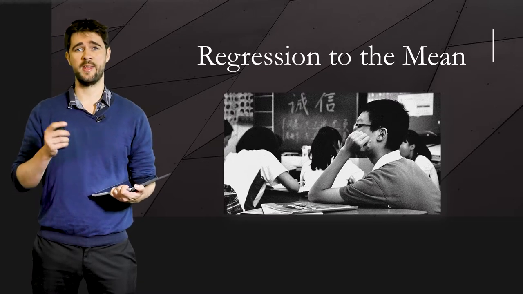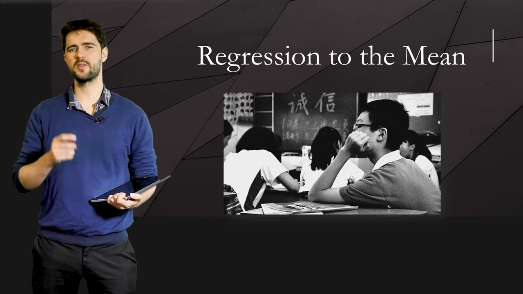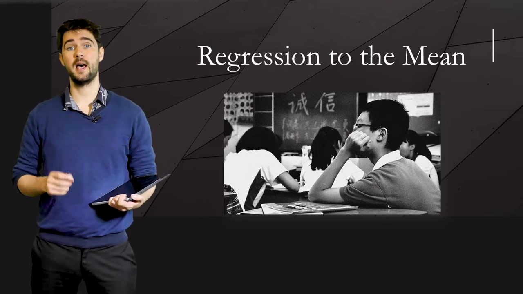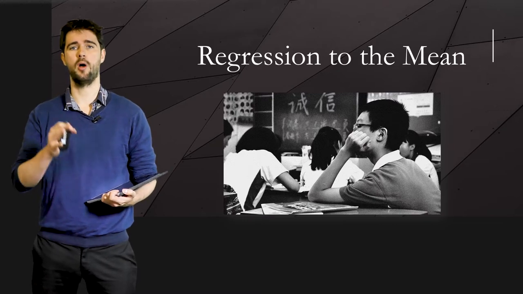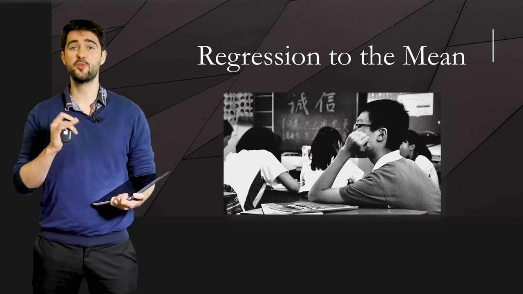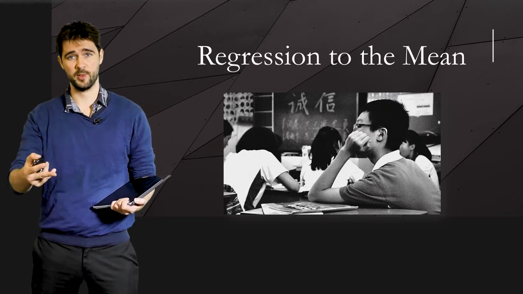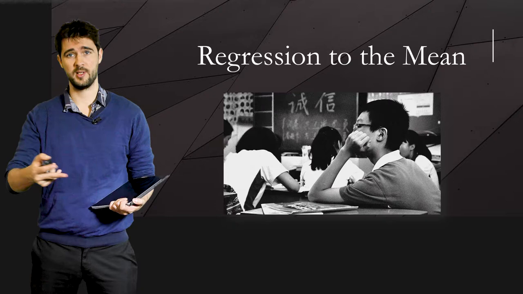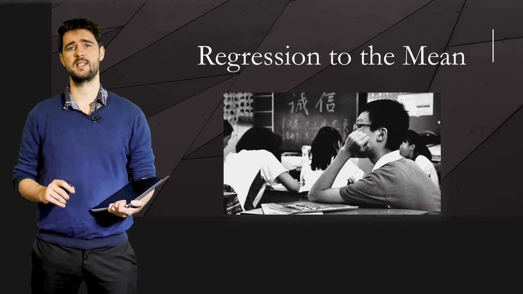Let's say you are an instructor at a shooting range. One of your students performed poorly at the last drill, so you scold them. At the next drill, they do much better. If you're convinced that this improvement was related to your intervention, without any possible alternative explanation, then you've fallen for the regression to the mean fallacy.